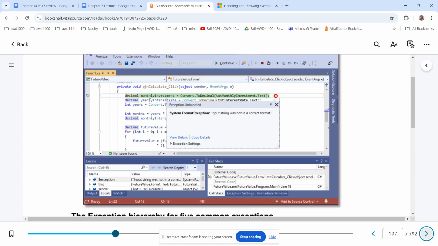So this is how we've done things so far. We've done converts, and we usually converted our text boxes to a certain type. In this case, it's converting to a decimal. But if that cannot be converted, it's going to throw an exception. In this case, we haven't handled exceptions. Usually when you get this error, you have to stop your program and restart everything. We can actually handle that exception and handle things a little more gracefully.